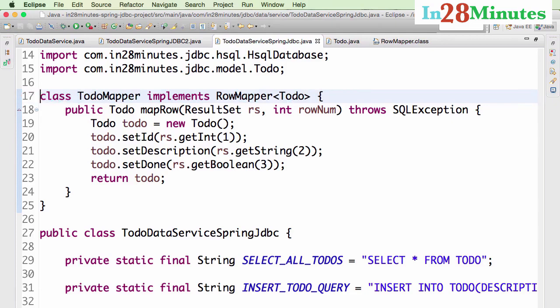And that's one of the reasons why Spring JDBC has become more popular than JDBC. Yeah, very few people use Spring JDBC directly. Probably some people use frameworks like iBatis, or a lot of people prefer to use an ORM like Hibernate. But I think it's very useful to understand Spring JDBC and understand what are the conveniences it brings in.